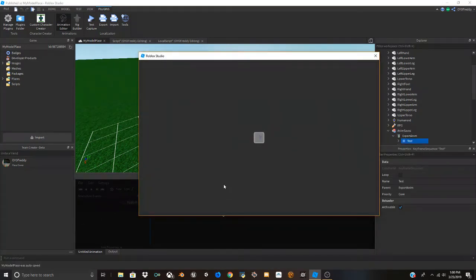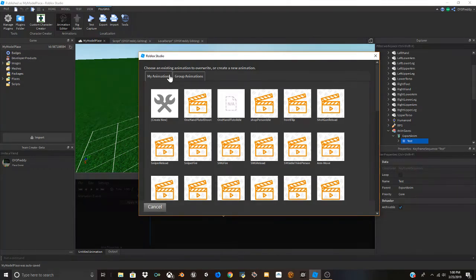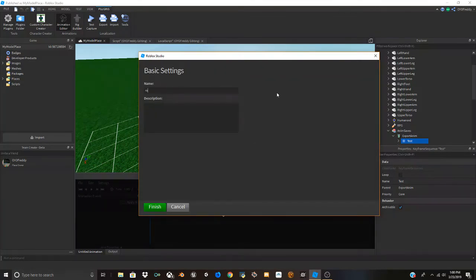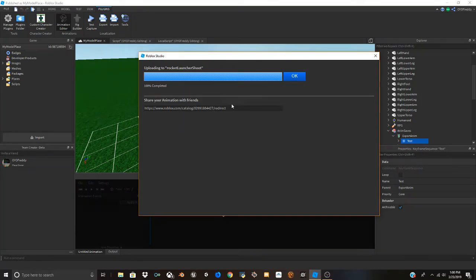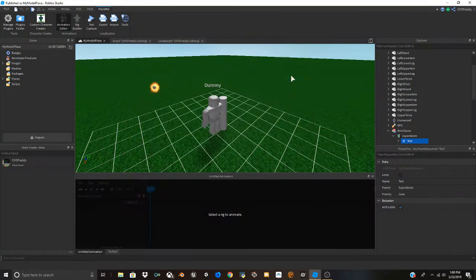We are going to export it as one of my animations. So, rocket launcher suit, finish. We're going to grab this link, whatever your link is. You're going to hit OK.